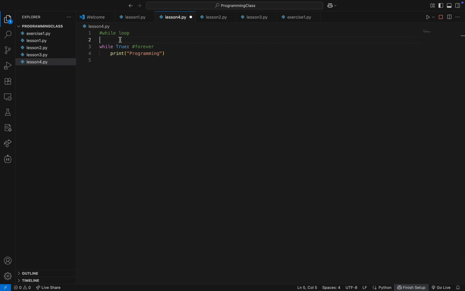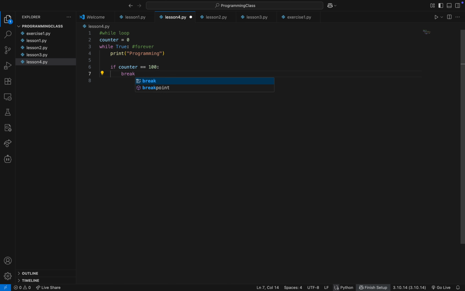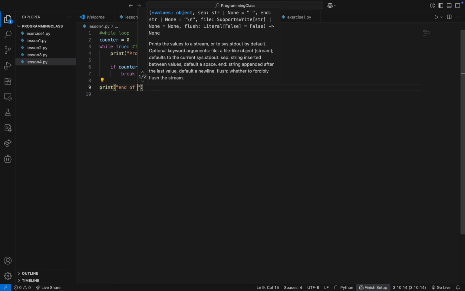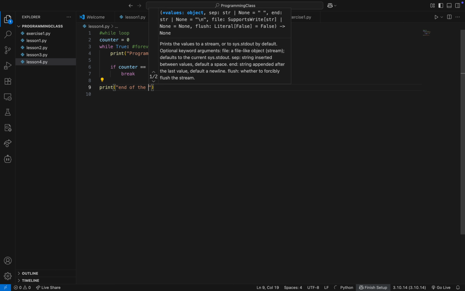Okay. So let's just say we have here a counter, and the counter starts at 0, and if our counter reaches, let's say, 100, then we're going to break. And when we break, then after we execute the while loop, you can say print end of the cycle.